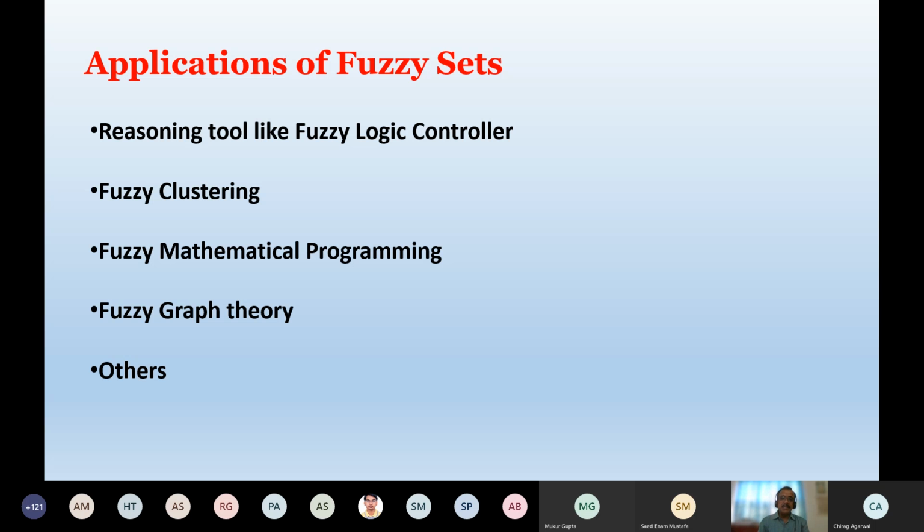Now, this fuzziness in the vision system, we try to model using the concept of fuzzy sets in digital image processing, or computer vision, or robot vision. But I will not get time to discuss all such things in this course. I discuss that actually in the course on robotics.